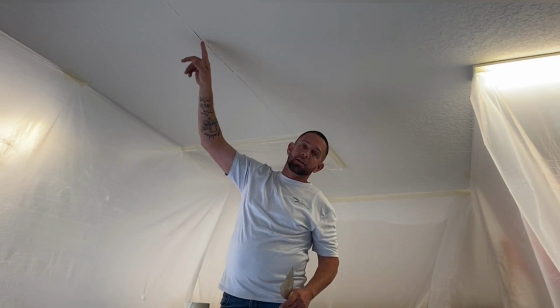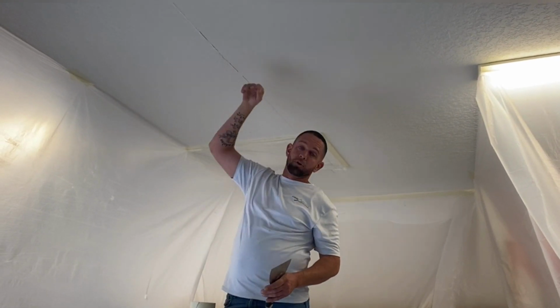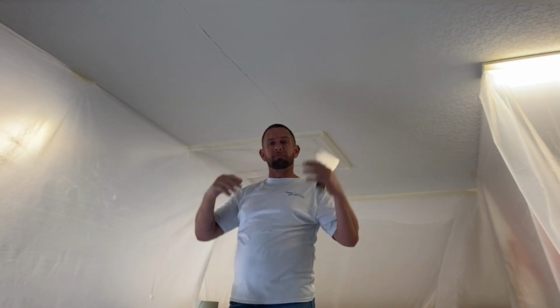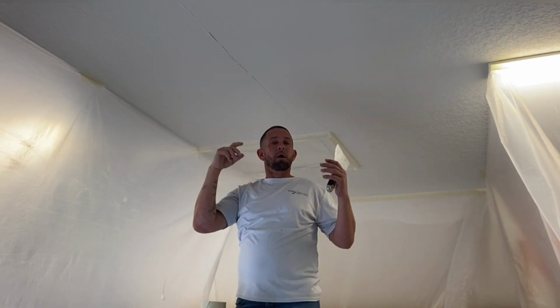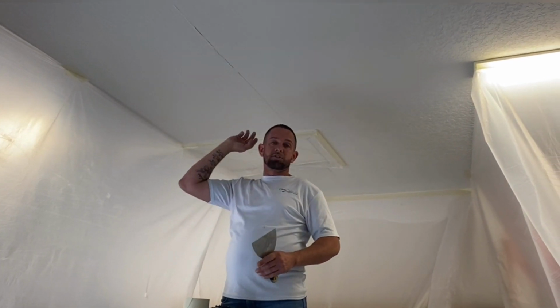They have nails in these edges when they put the drywall in on the production of the home, and they come loose after a while from, there's an attic access right here, from the vibration of the trusses and the negative pressures. So we're here to fix these tape seams. We're gonna pull them out, we're gonna put screws in it to secure it, we're gonna finish it, texture it, and match it in like it wasn't even there.